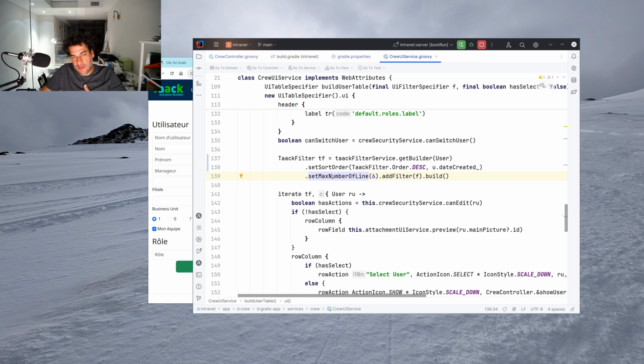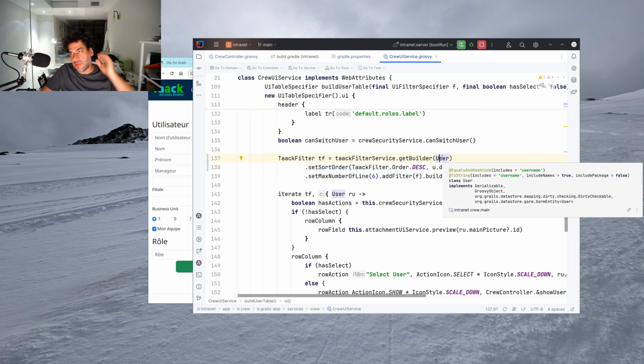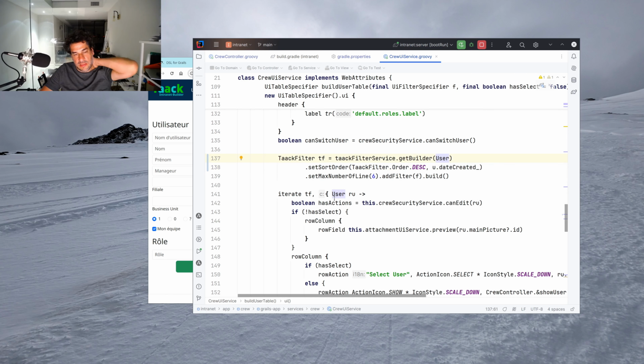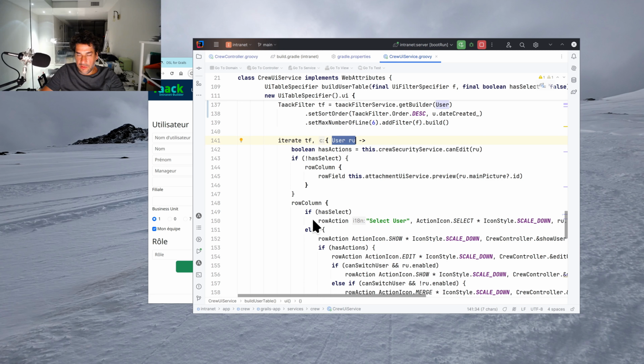We also define the maximum number of lines accessible from this table and the default sorting order. We also need to pass the parameter, the type of object we want to list. The type is user here. So we get the user list according to this filter, and we iterate over each user.